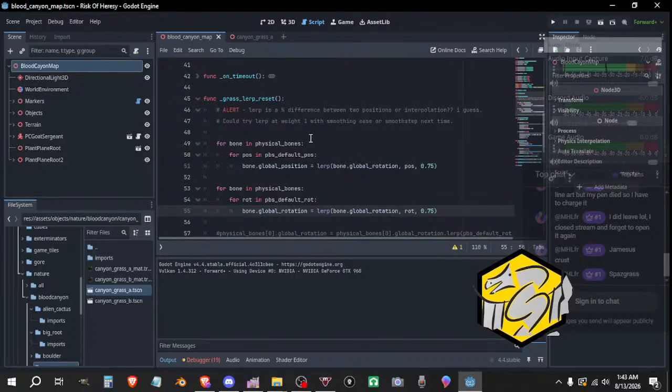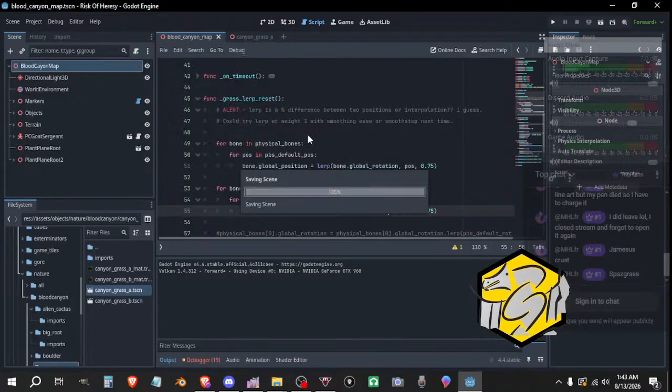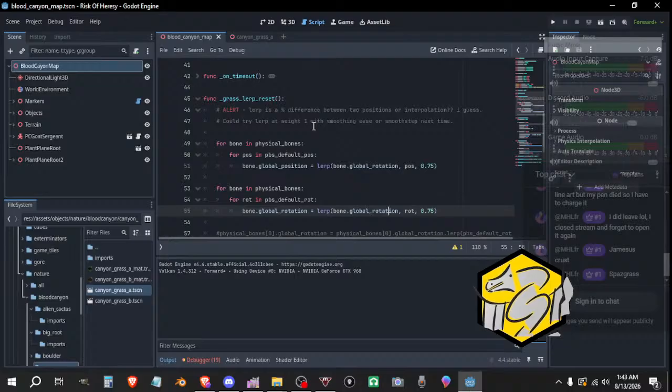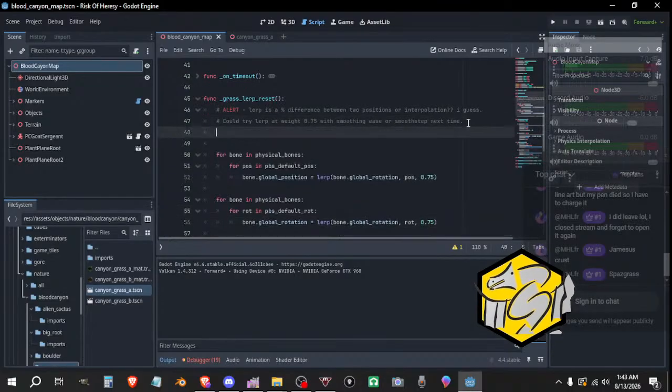But we still have to smooth it. No less than 0.75, maybe even higher.